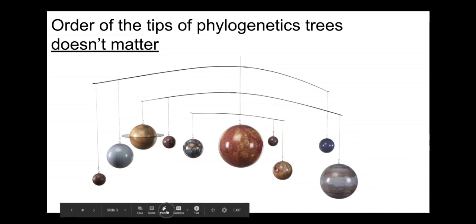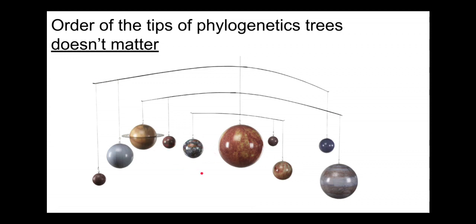This mobile here is showing the planets. Now the planets do have an actual order to them, but in this particular mobile everything can move freely and spin freely on these nodes here, on these rotation points. That's how phylogenetic trees work - every node, things can spin freely on there and rotate around. That allows us to flip and move and change the relative order of the tips, but none of those changes actually change or modify the clade structure, the information structure of the phylogenetic tree.